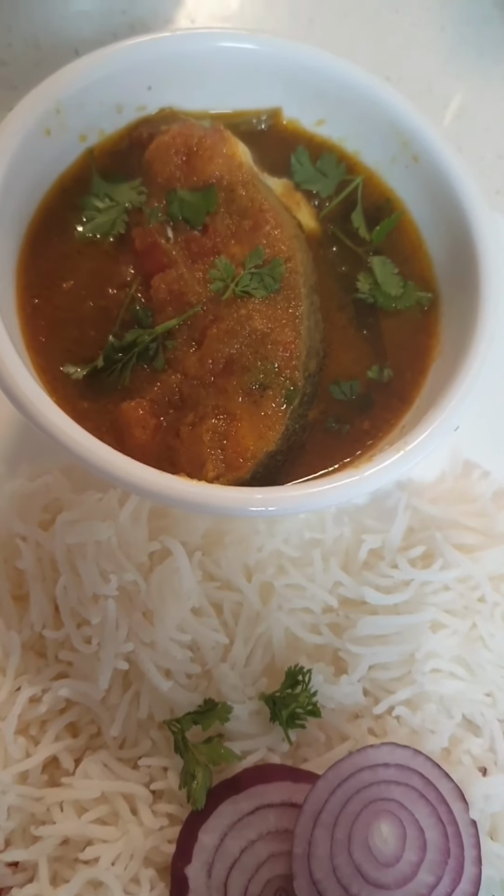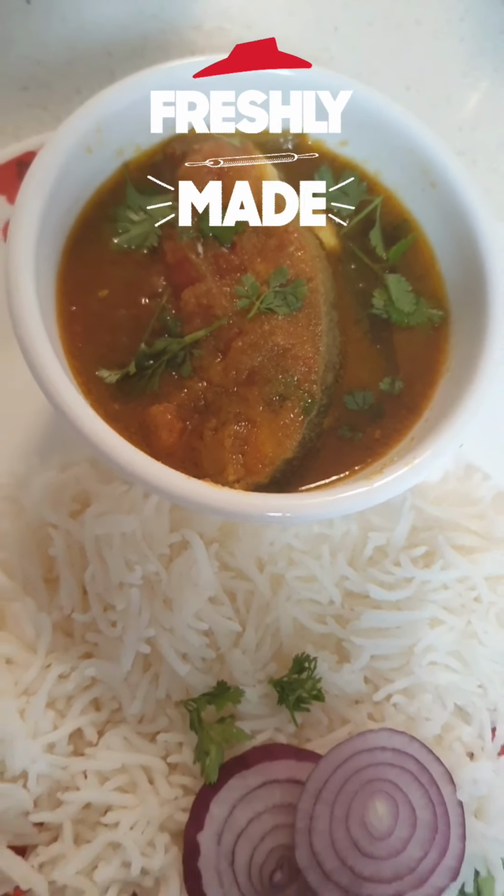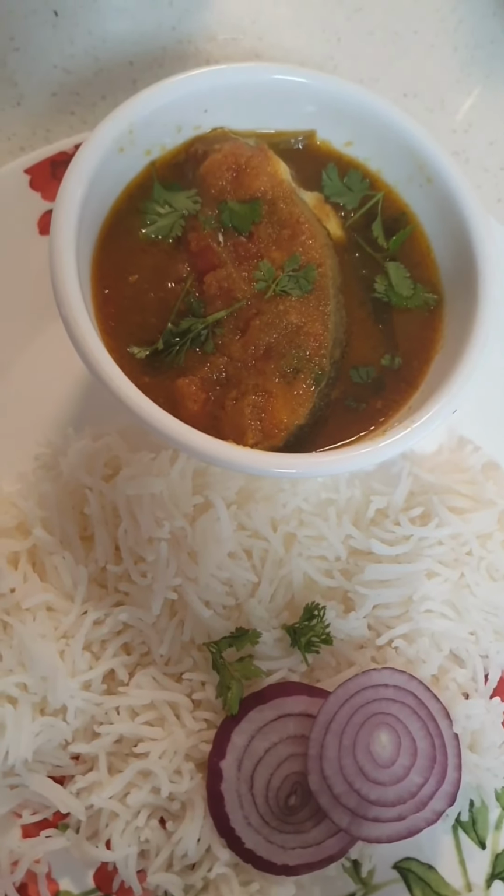Hot basmati rice and fish curry. Yes, so come on, let's have lunch together. Yummy! So enjoy.